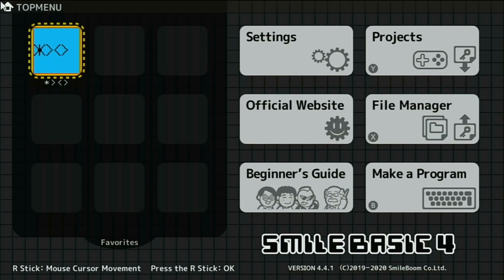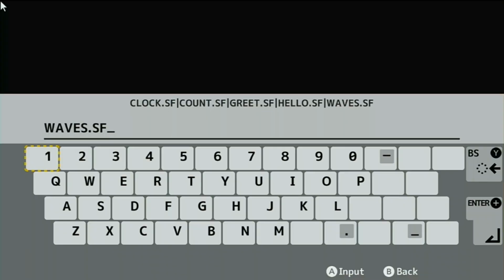Alright, let's take a look at other examples. Here's a simple greeting program. I had fun writing this one. You can't backspace, but it displays what keys you've pressed as you press them.